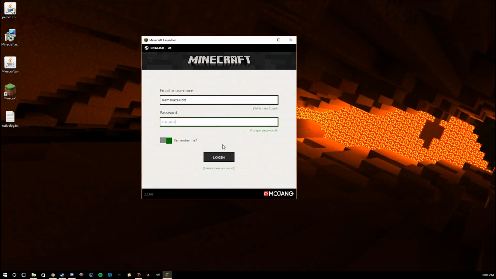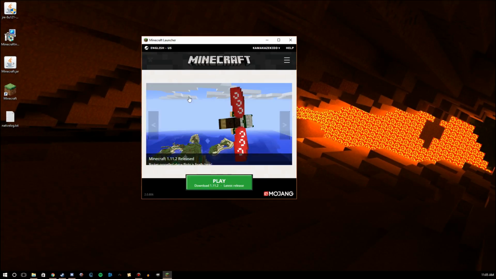Alright, and once all that information is in, be sure to click Remember Me. It makes things much easier. You don't need to if you don't want it to remember your account information. I'm not sure if it stores it anywhere, but it just keeps you logged in so you don't have to continuously enter your password on your personal computer. And there you go. That's pretty much it.